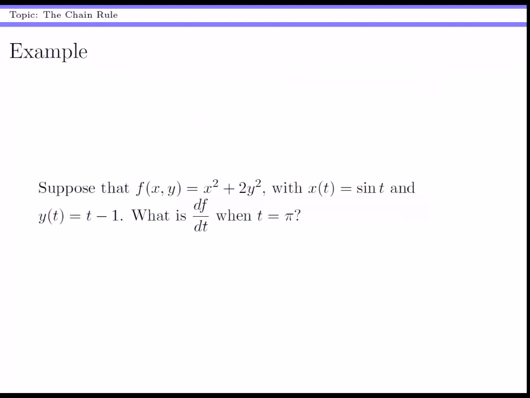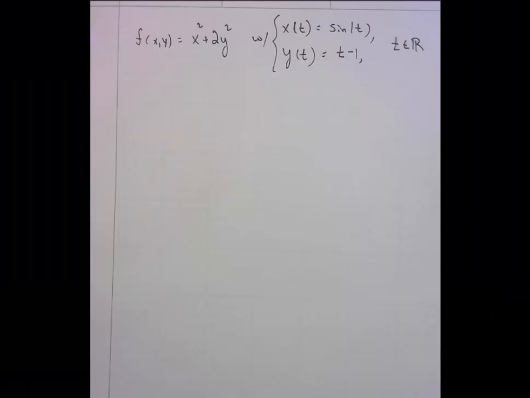And here's an example showing this in action where we'll look at a very simple function, a couple of easy relationships tying together the middlemen variables with the final variable t, and we'll ask for a rate of change of f with respect to t at a particular value of t. So here's the situation. We have a function f defined with variables x and y, but x and y in turn are defined by a variable t. So ultimately, the x and the y are just the middlemen connecting t to f.